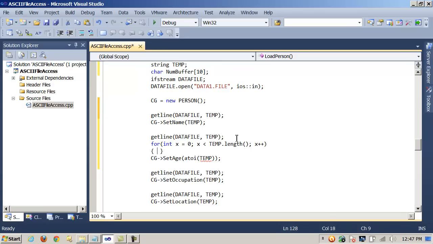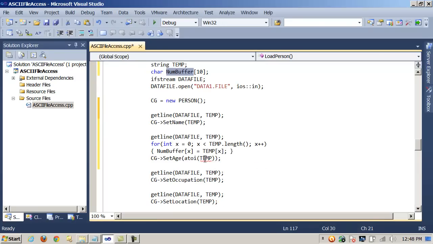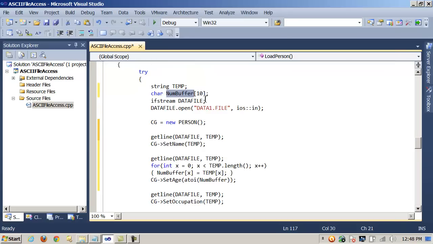And if I did that, then all I have to do is take the x subscript value of numbuffer, and I'll take the x subscript value of temp, and I'll assign them back and forth. So member by member, we'll take all of the characters here and we'll store them here. And then what I can do now, remember that the name of an array is a pointer to the entire array structure. So even if I had double or triple or quadruple digits, all I have to do is take the name of the array itself and pass it into A to I. And then this string class object has now been converted to this type of string, a character array.